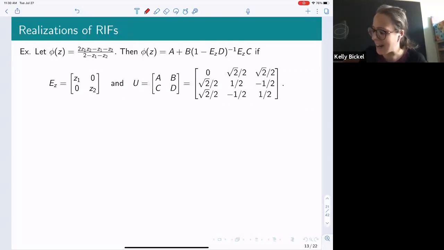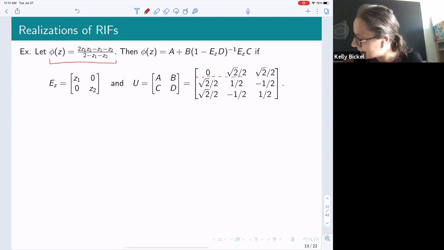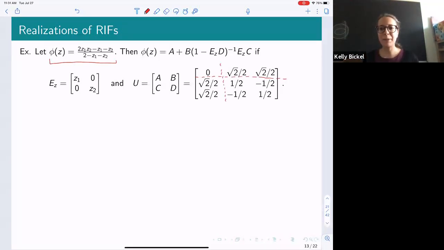So here is the rational inner function that I mentioned earlier. Just super simple. It's degree 1 in z1, and degree 1 in z2 as well. And so you can actually write down a concrete transfer function realization for it, where your U, which I'm just going to split into ABCD, is a 3x3 matrix.